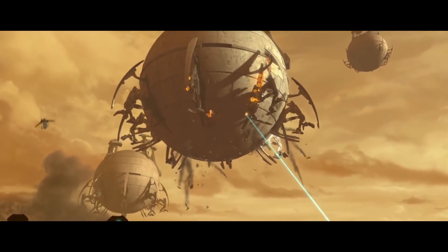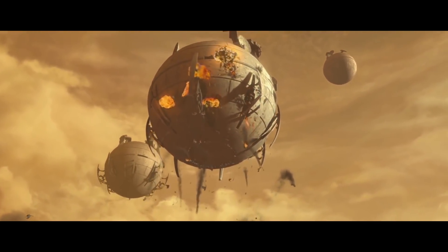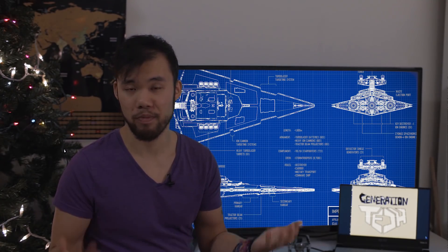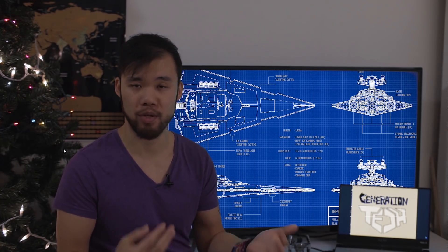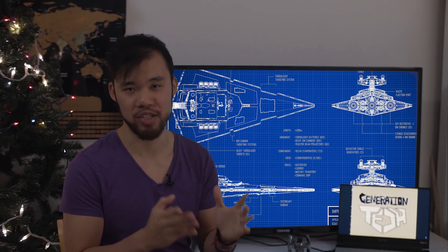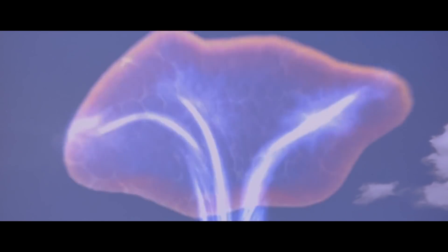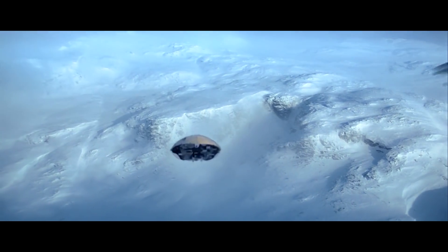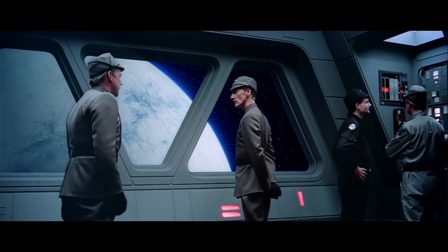From what we can tell, larger ships like the Lucrehulk freighters used by the Separatists depended on this technology to allow massive ships to land in atmosphere. Although there is no canon source that says ISDs have repulsor lifts, I'm almost 100% sure that they would — most capital ships in their range have this technology, and without it, the ISD would have to orient its engines directly towards the ground. An interesting side note: repulsor lift engines were apparently not compatible with deflector shields, which is why Star Destroyers weren't able to simply fly through the shield the Rebels used on Hoth and pummel their snow bases directly.